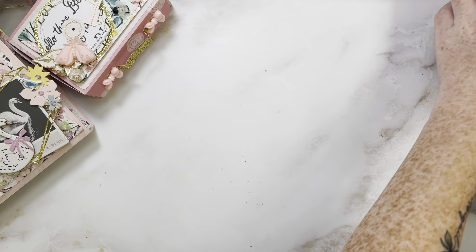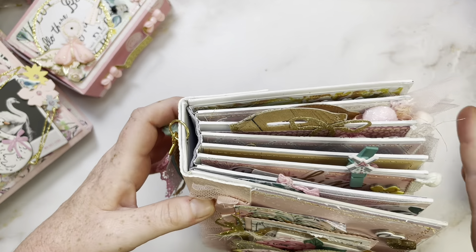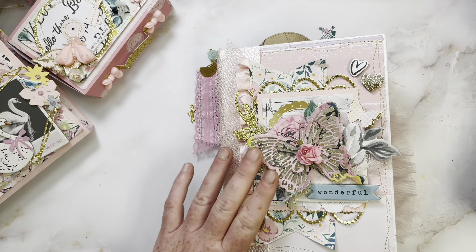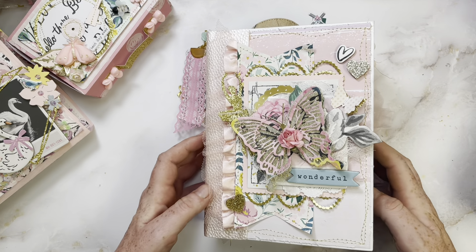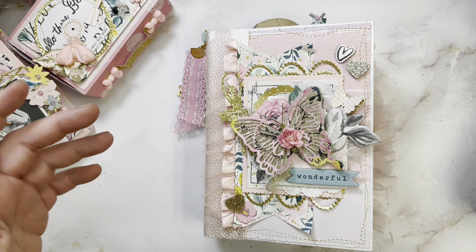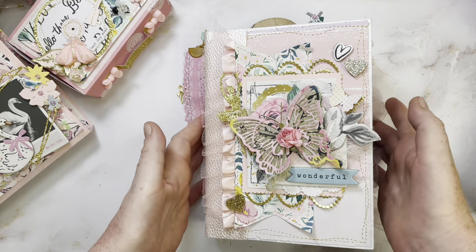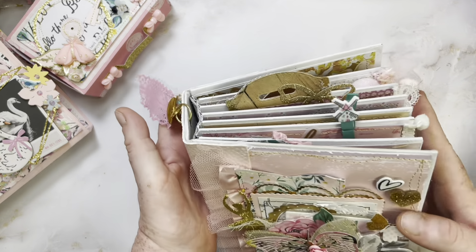I'm going to share this now even though I'm not 100% finished with it yet. I still have all the last-minute bits and bobs to add and just slight embellishing. We agreed to do a mini album — a scrapbook album that we could just plunk pictures onto and go on about our day. So this is the one I made for her.